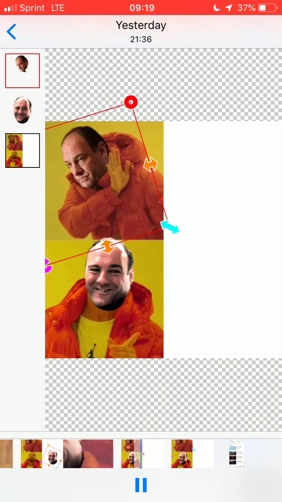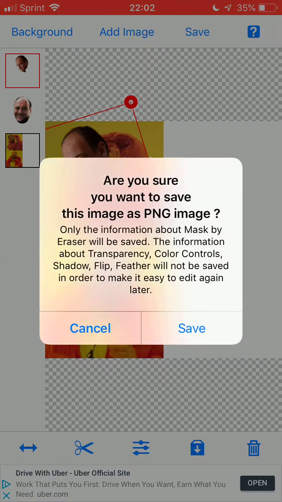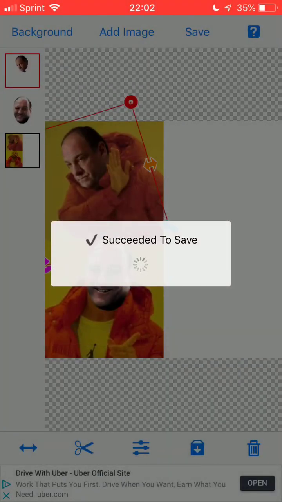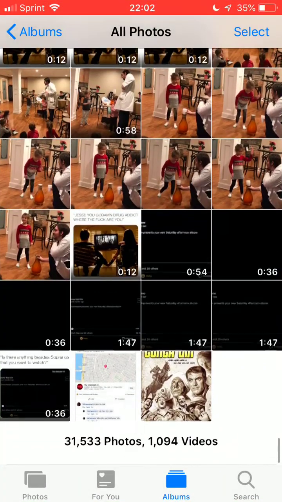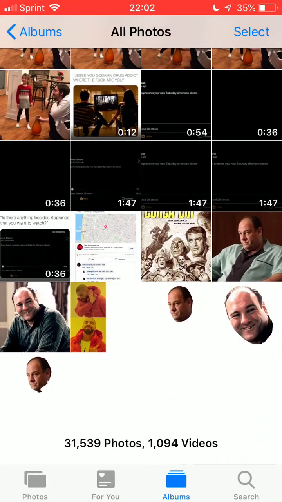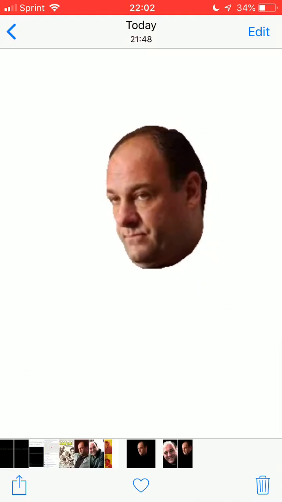You can click on the second button from the right at the bottom, the one that looks like a downward facing arrow in a box, and save it as a PNG file. So you save it, and just to show you the difference, here's what we just saved, and that was the original.